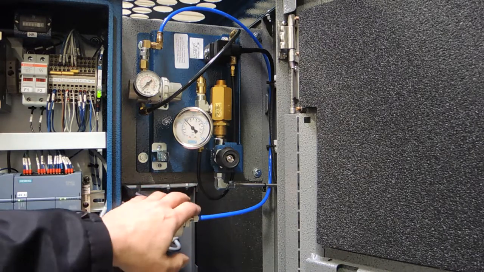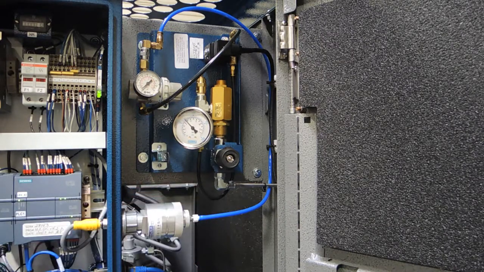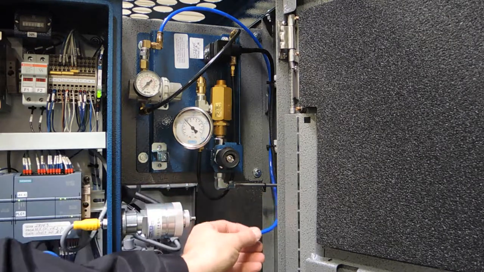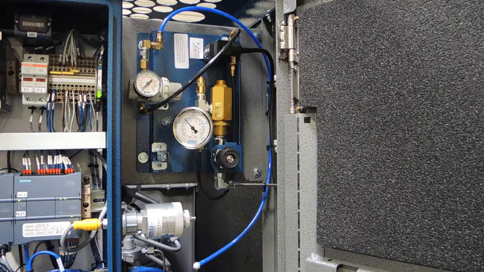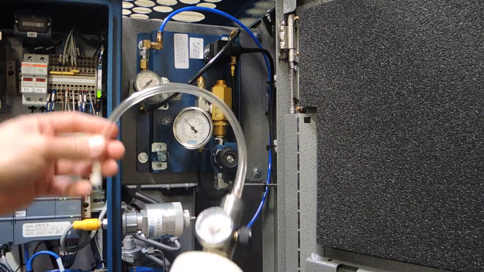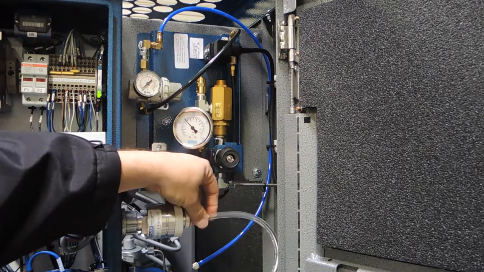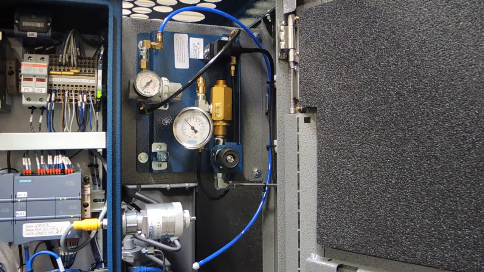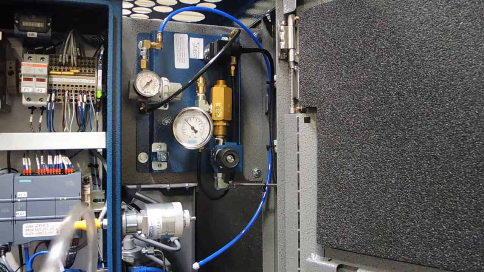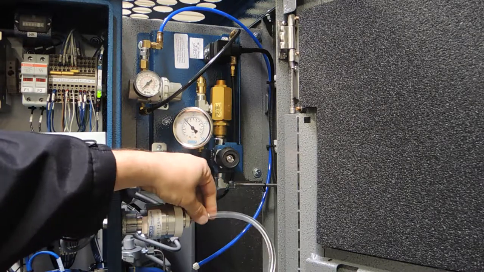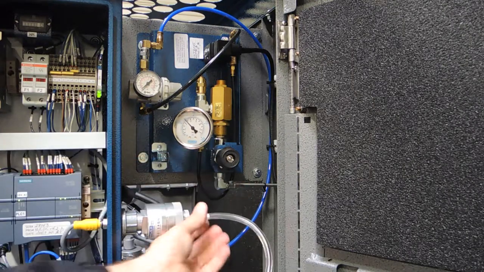But I just want to point out this connection. This is where you will be making your connection to do the calibration. We're going to disconnect that. That is where the regulator will connect when the procedure on the HMI tells us to connect that test gas. It'll tell you which test gas, when to make the connection, and when to turn it on.